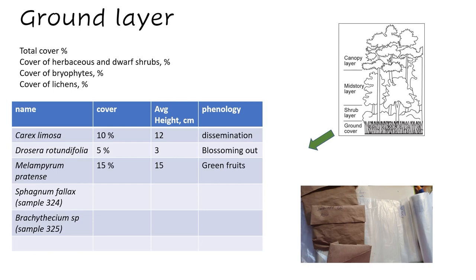For all mosses, I recommend taking samples. Even if you seem to know the name of the moss, you put the name of the moss and the number of the sample, and put this sample in the peatland. It's better to use plastic bags, and then at home you can change them to paper bags.